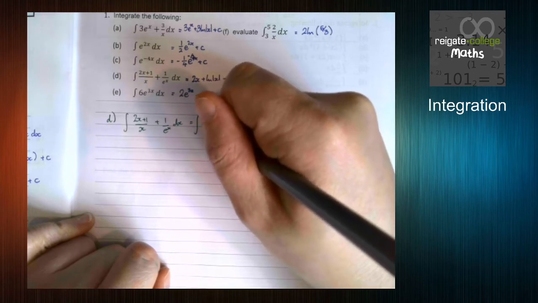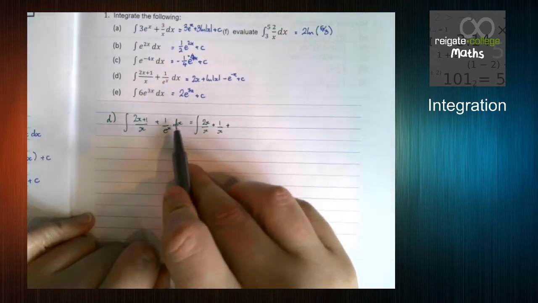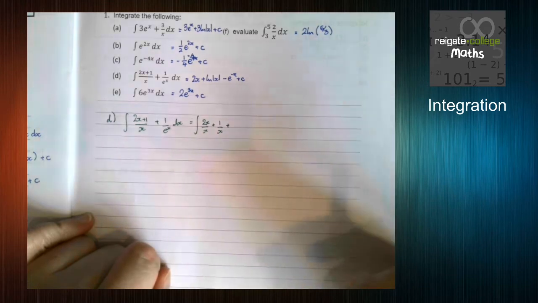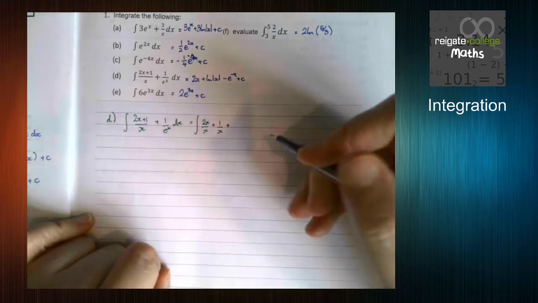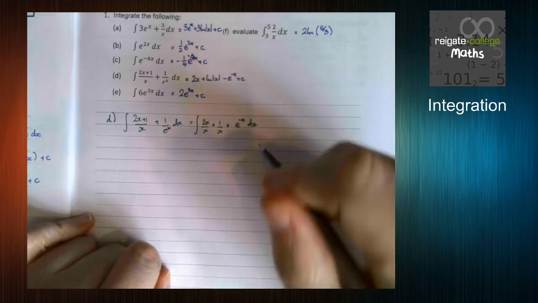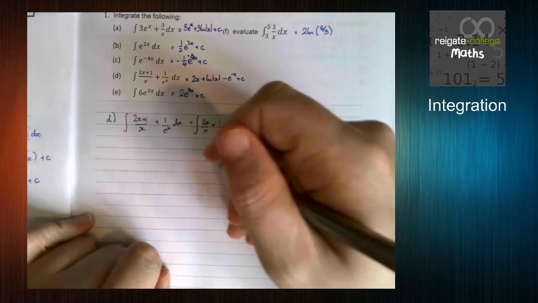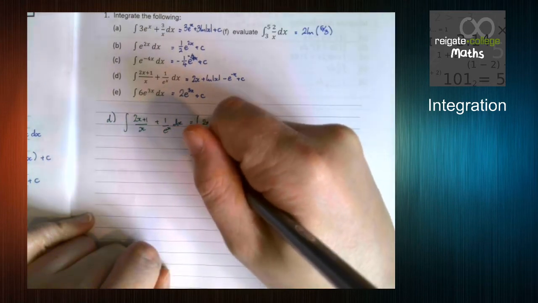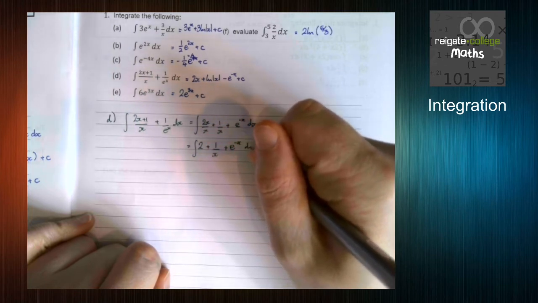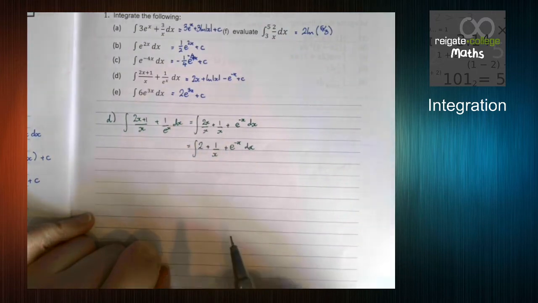So we've got 2x over x plus 1 over x plus... Now our rule for exponentials works only for e to the power of something. We have a fraction, so we need to deal with that. Using our laws of indices, we need to rewrite this as e to the minus x. This simplifies to 2. So we are now integrating 2 plus 1 over x plus e to the minus x.